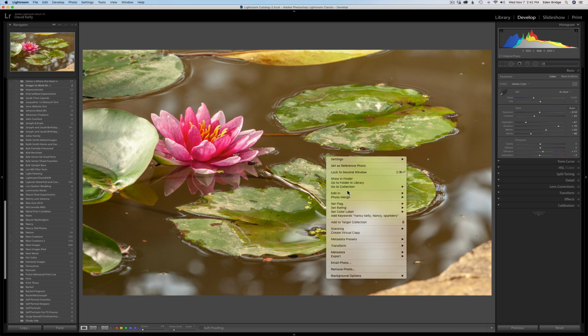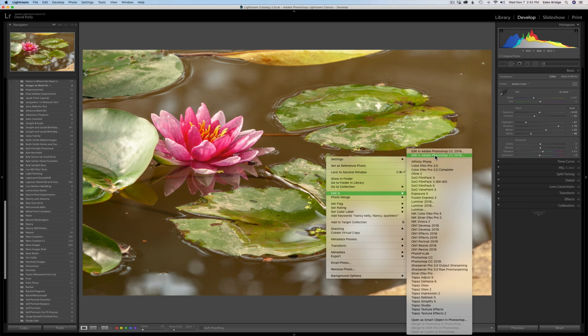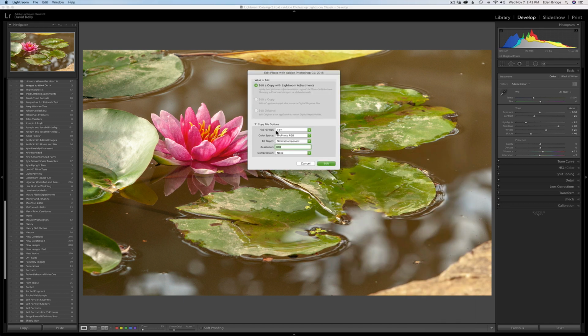So we're going to right-click this and edit. I'm going to edit this in Photoshop CC 2018 today. And I'm going in with the TIFF format. That's generally the way I like to go in because you could go in with JPEG, but I like TIFF because to me, I think it's just a little bit better format than JPEG. Plus, I do all my own printing, and I can print from TIFF. So if I was going to send this off to a printer, I'd probably do this in JPEG.